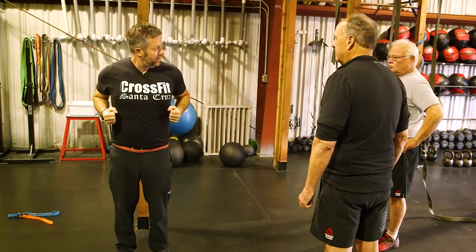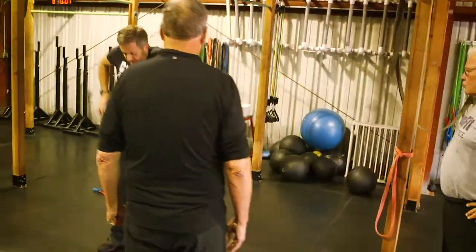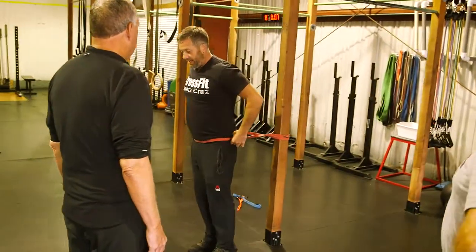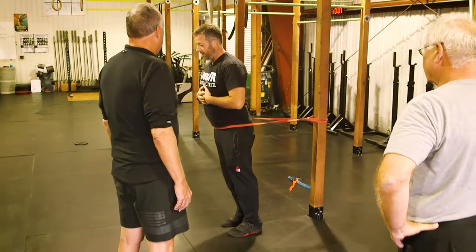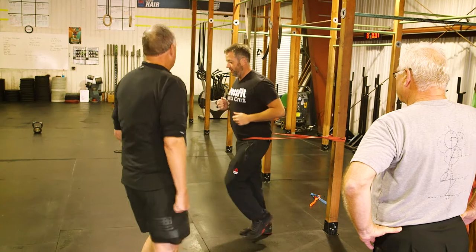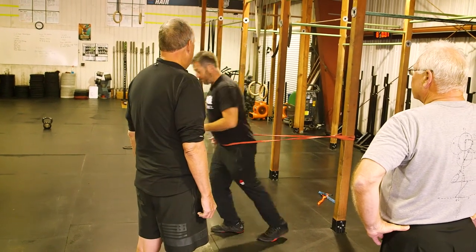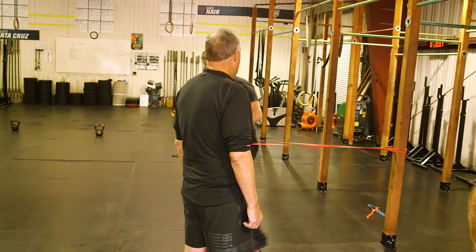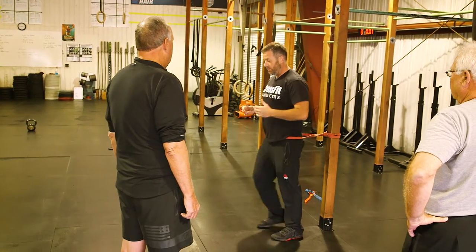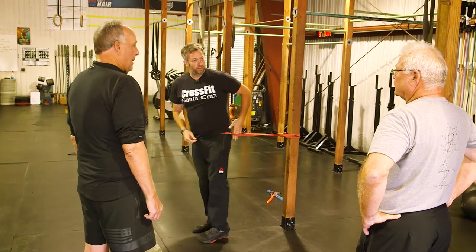And then lean forward. Notice that the shoulders — I'm here in that position. Does that make sense? So here I come. I step out a little bit, and then I lean. Now from this position is when I can just start to run in place. That's going to be the goal. I don't want you to get out here and try to drive — that is not the point. This is too close. Once more, I lean, and then I just try to run in place on the toes.